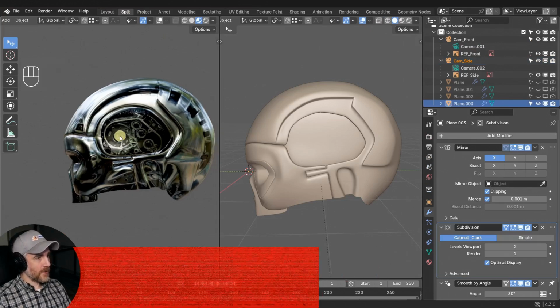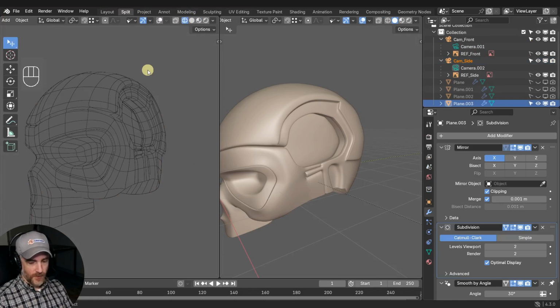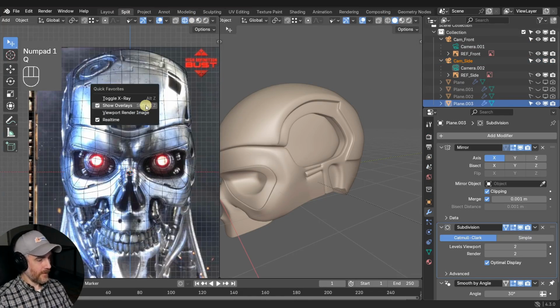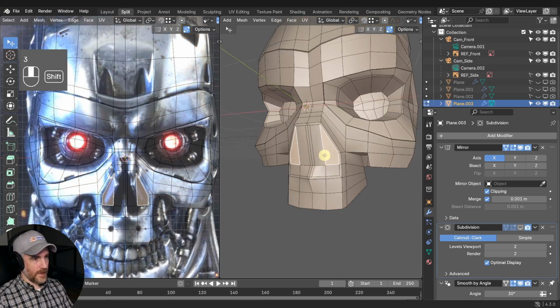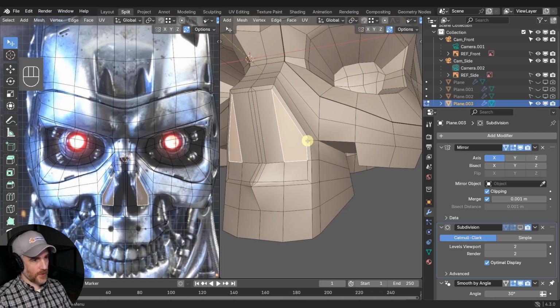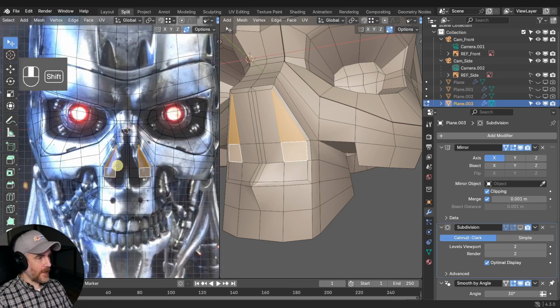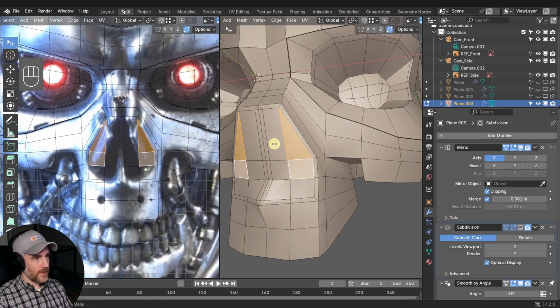So going back to our split view here, let's do the front here. Let's select these faces. Well, before we select the faces, I'm going to continue this edge loop here with the knife tool all the way in like that. And that's going to leave us this area for this ridge here to extrude.